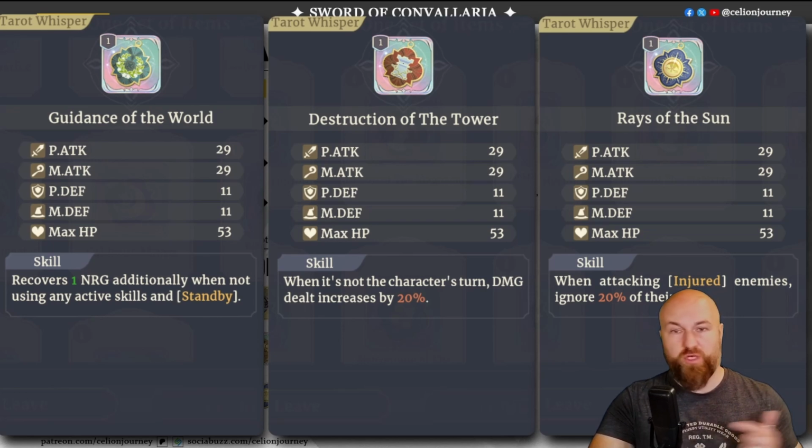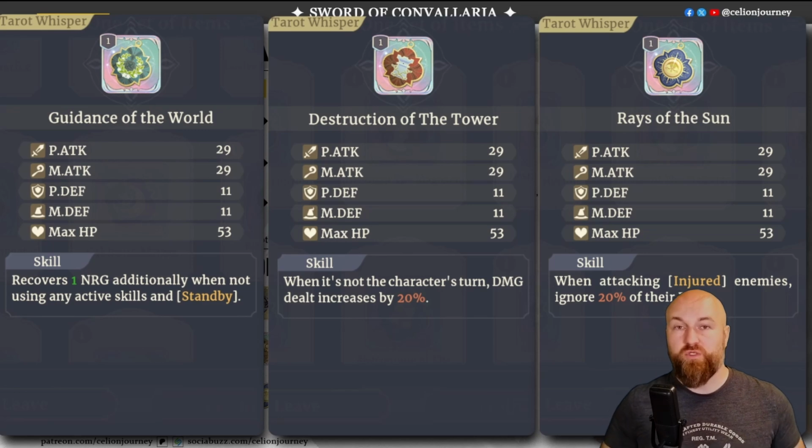But I think all in all here, probably Rays of the Sun is going to be the best for you because removing some defense from enemies that are very strong defense-wise is going to be super beneficial, as well as this one will actually impact your damage output while you're not doing an active skill. So if you are just wanting to use Edda and then actually just attack a target that is injured already, this will actually have an impact versus the other 2, which are more just on a reactive side of things.